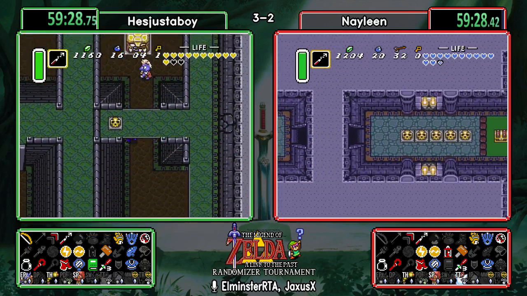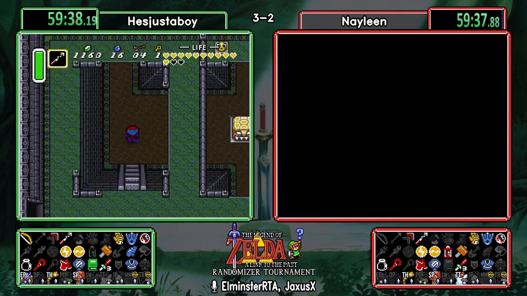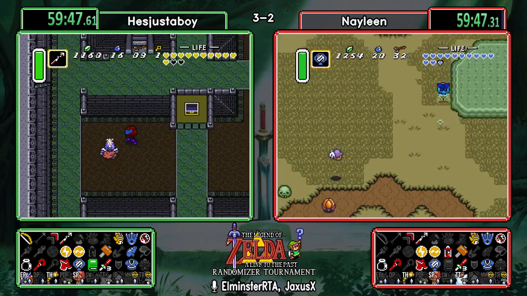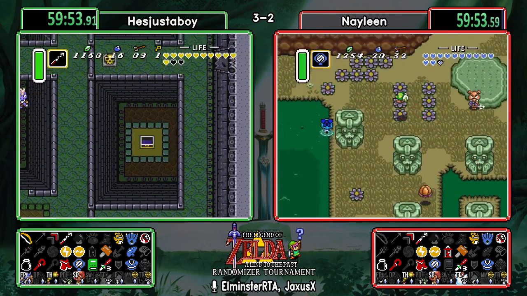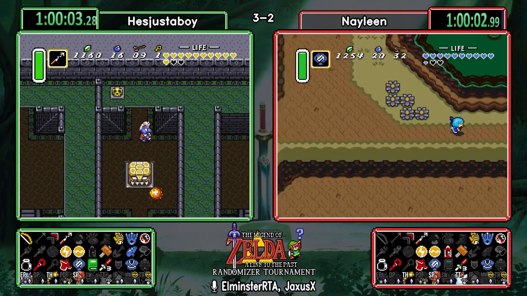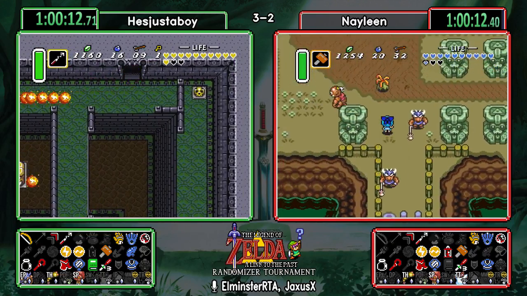Yeah, he's going to find it soon though. The lamp is in the Easttown big chest. And that is going to be all of NayIeen's advantage gone. I think NayIeen might be heading towards the pyramid, which is going to be very good for him. Oh yeah, he could definitely get back in this. Hopefully he doesn't go to PoD first, but I don't think he will.